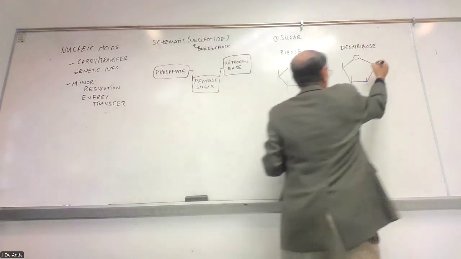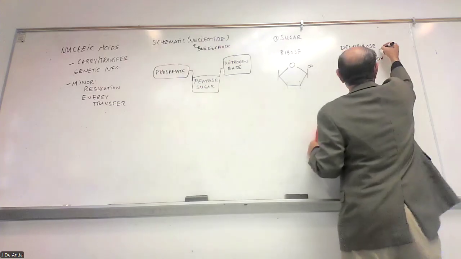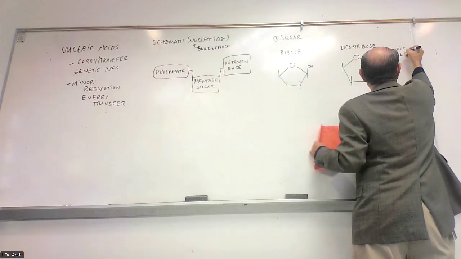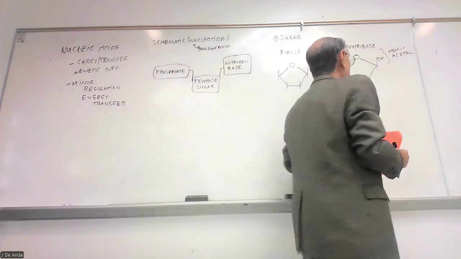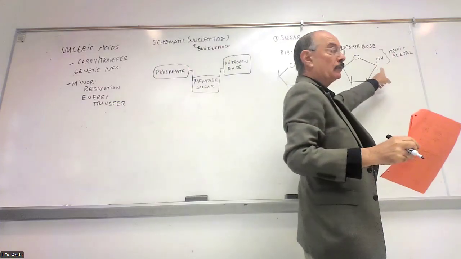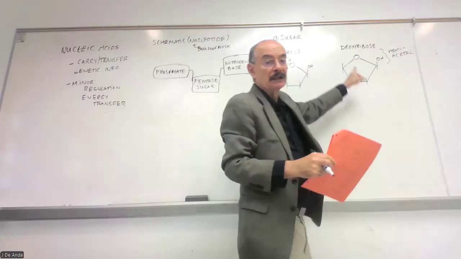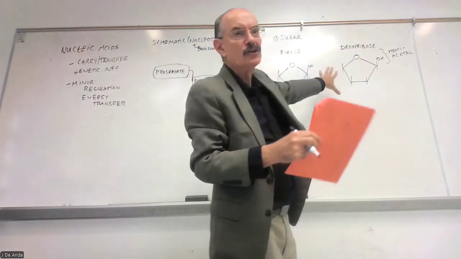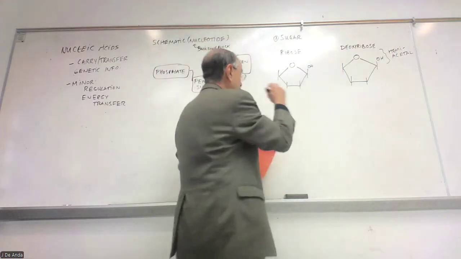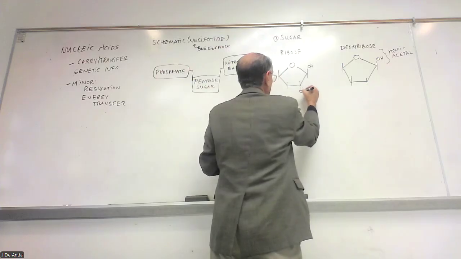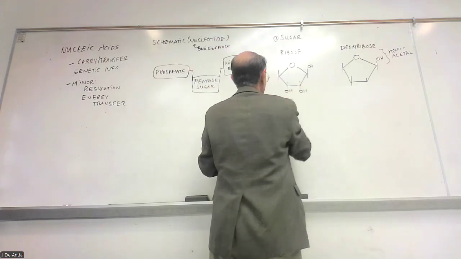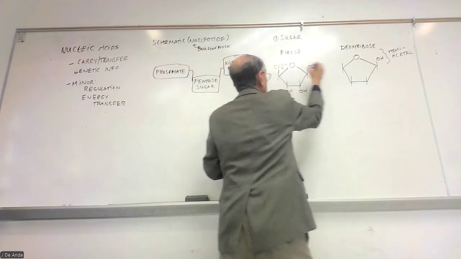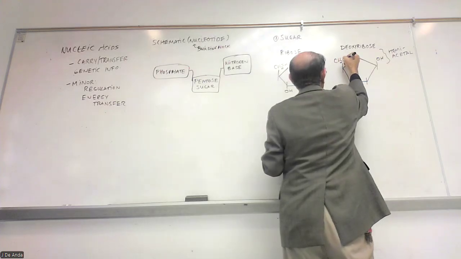Remember, when you make the hemiacetal, the carbon one OH ends up looking down, we call it alpha. If it looks up, we call it beta. And again, when we say up or down, it means in this particular projection, which is just a way of showing the molecules. And then the way it works is ribose will have OHs here, and then of course we have the CH2OH over here. Same thing here, CH2OH.